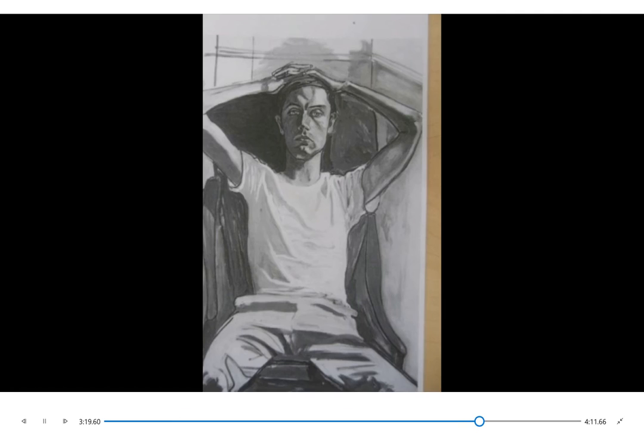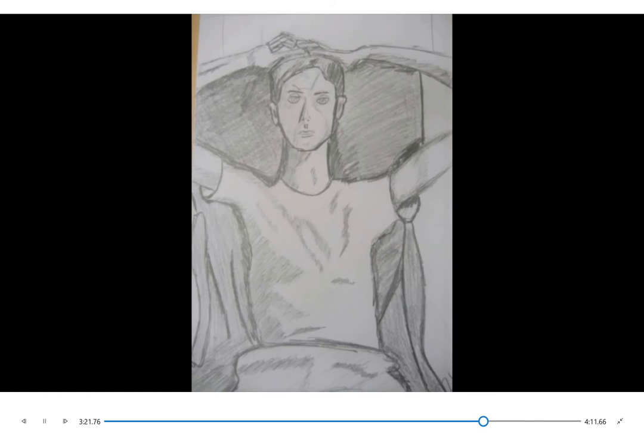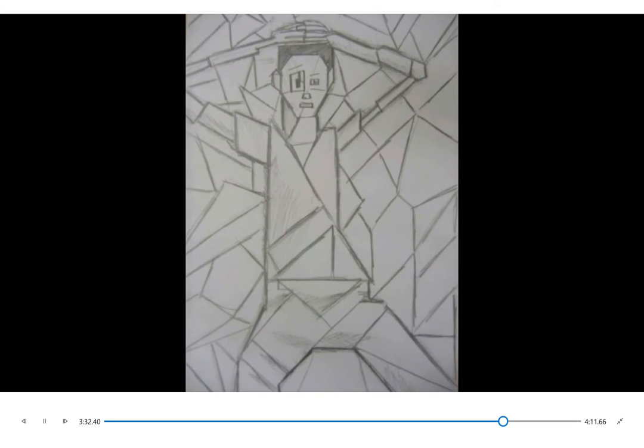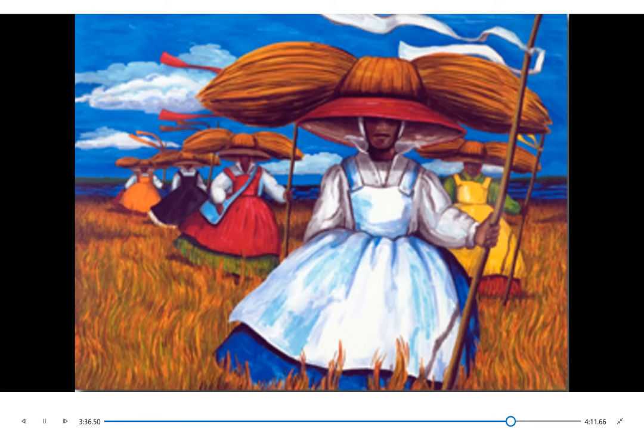So this is an Alice Neel of her son, turned black and white. And this is the first drawing the student did. Nice values there. They turned him into a cartoon with a square face or square eyes, and now they squared up everything. They made it super geometric and abstract, but you can still see the relationship.